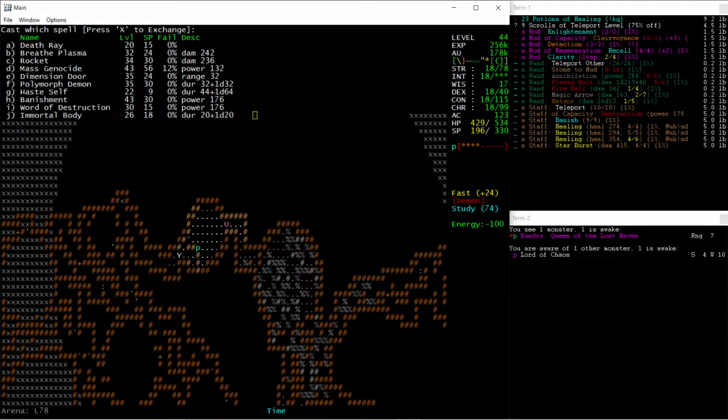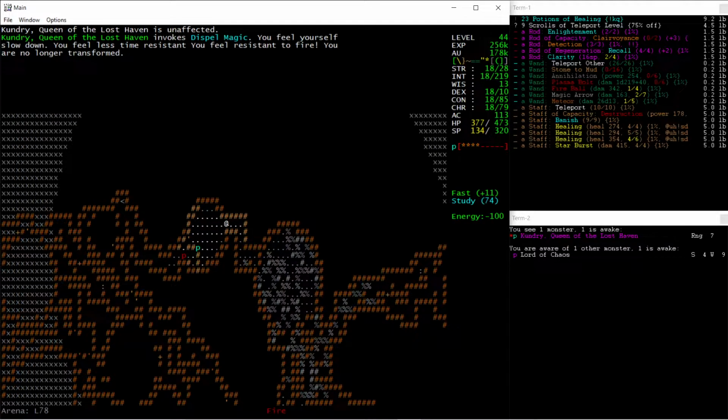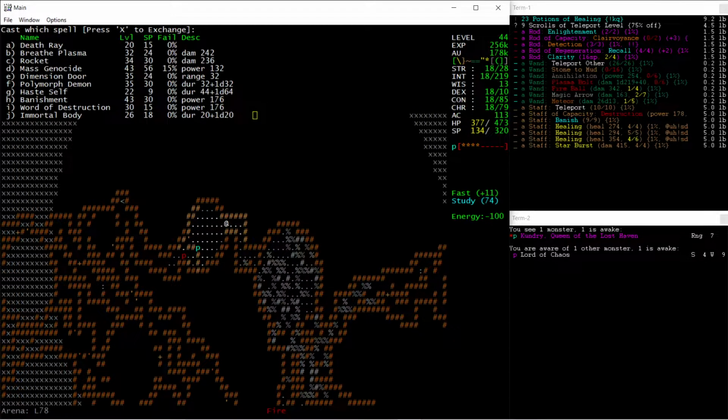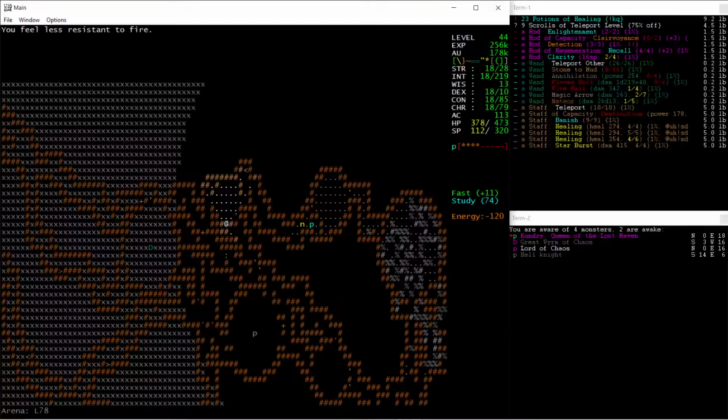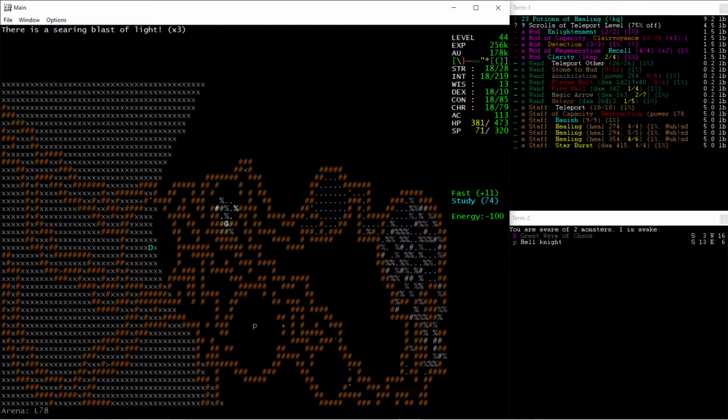And I'll see if I can do genocide and get rid of this Lord of Chaos. Let's Dimension Door. Over here should be good. And Destruct. We might have been a little bit too far to get the Lord of Chaos. How about now? No, that's no good. Well, we accidentally destructed her, so I guess we'll just look for other things to take out.